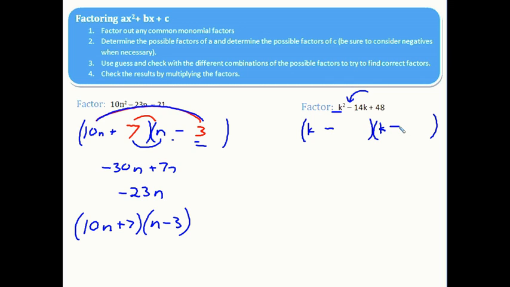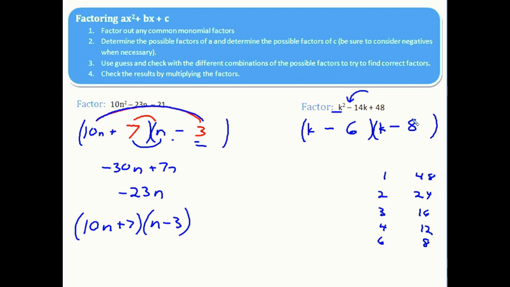And then I'm finding factors of 48 that will combine to be negative 14. And so, real quickly, 1 and 48, 2 and 24, 3 and 16, 4 and 12, 6 and 8 are our options to get 48. Well, which ones combine to be negative 14? Well, if we had a negative 6 and a negative 8, that would combine to be negative 14. And so that would be our answer.